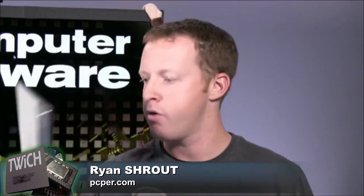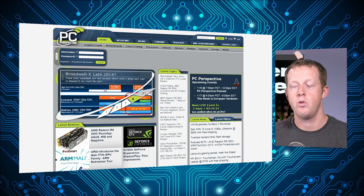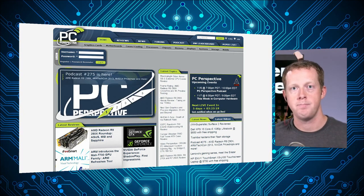So outside of the secret benchmarking hell you're going through, any big stories coming up on PC Per next week? We have a couple of motherboards we're probably going to post reviews of. I'm looking to test these Lenovo Yoga pads, these Yoga tablets, I guess, what we'll call them. And I also did get that Asus T100 Bay Trail convertible tablet notebook that I took with me on my last trip to see if I could just use it as my main device. So we'll have some stuff on that up this week as well.